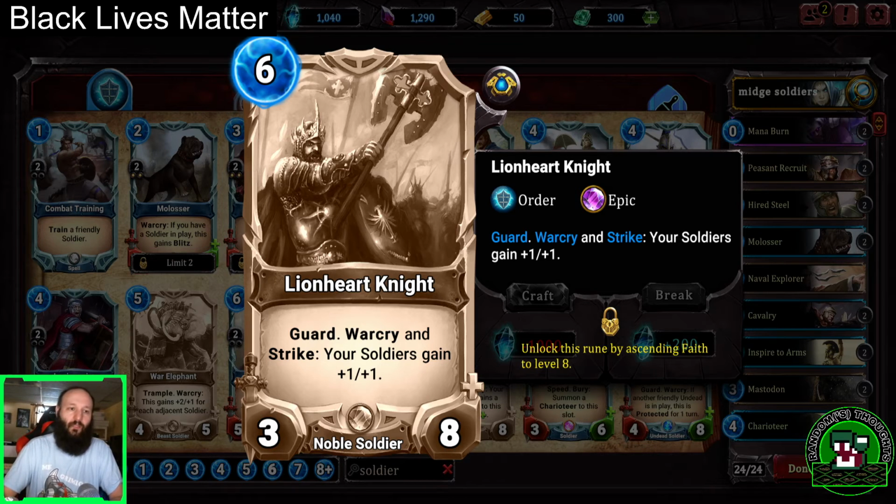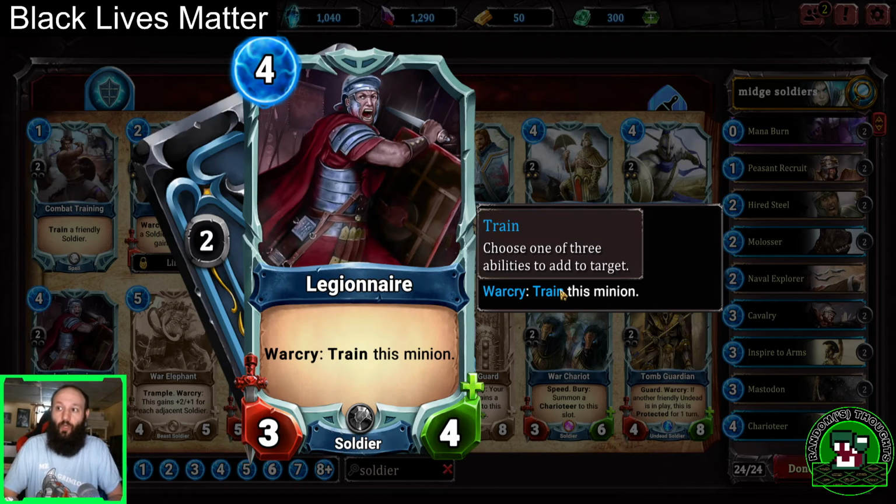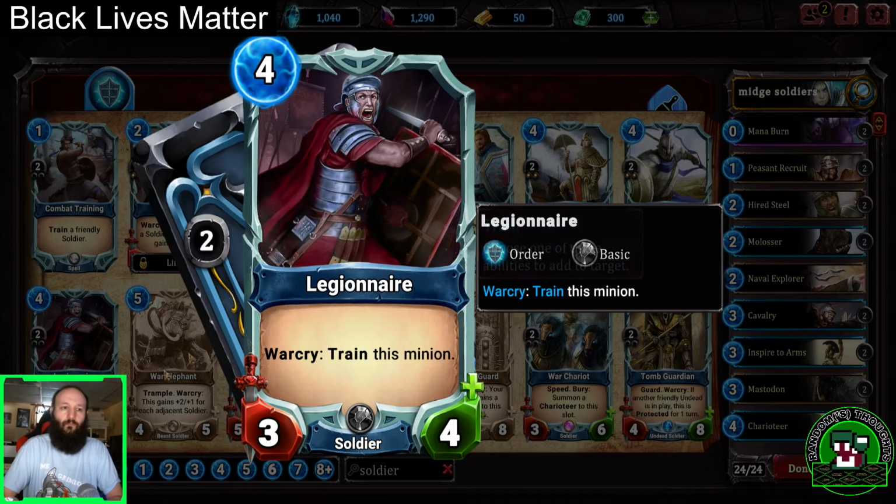It's something to consider. Next up is Legionnaire, which actually was suggested by chat, and I don't hate this idea. It's a respectable body somewhat. It's a little bit smaller inherently than, say, Field Sergeant, but this minion has Warcry trained, so you can get a number of different buffs, essentially a conjure for buffs for this thing. Some of them will end up being useless in some scenarios. Some of them will end up being blowouts in some scenarios. I'm not sure if it's necessarily worth skipping Field Sergeant for this thing, but it is something worth considering.